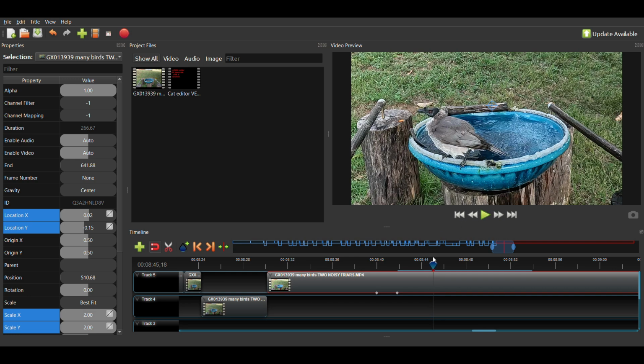Just before he starts to turn, slice, and go for the start of the bath.